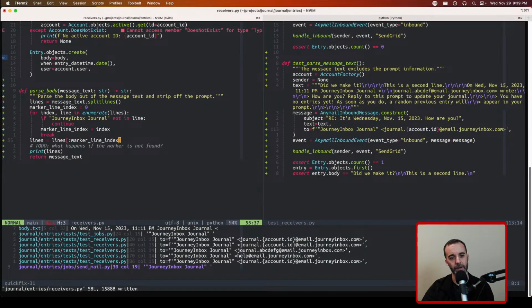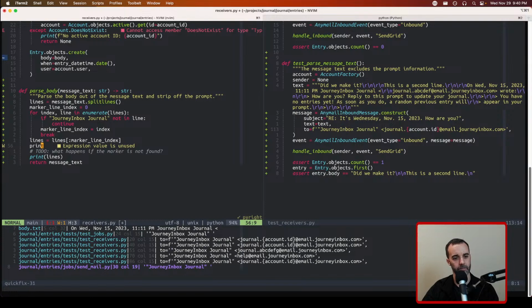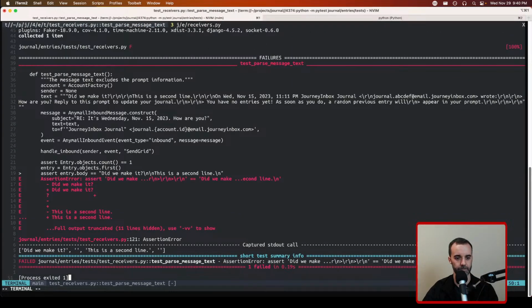Okay, so maybe this is right. If we don't want to include the line with a marker on it, then we want everything in the lines above it. So if it's not inclusive, that's actually a good thing. We don't need another print, it's already there. Let's do that, and then let's rerun the test and see what comes out.